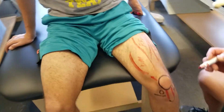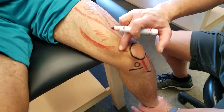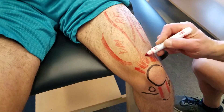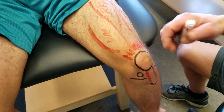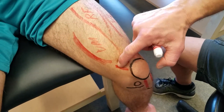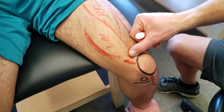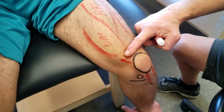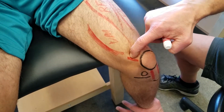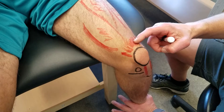The next thing we looked at is we want you guys to be able to palpate the quad tendon. We find that quadriceps tendon right up here — it's where your quadricep muscles come down and the common tendon attaches to your patella. You can push in this area and keep your finger or even your thumb there, then have them kick into your hand with a little resistance and you'll feel it get nice and hard. That's the quadriceps tendon. Some people strain it, and sometimes they can rupture it, so it's just an area we want to be able to palpate.